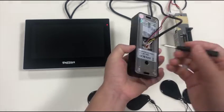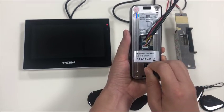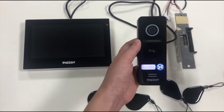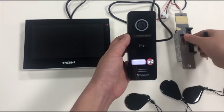Okay, then also a short press on the set button. Okay, the door right there, it's on.